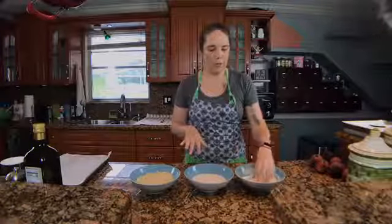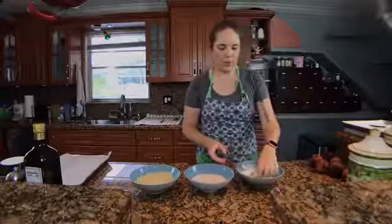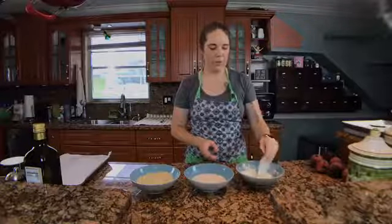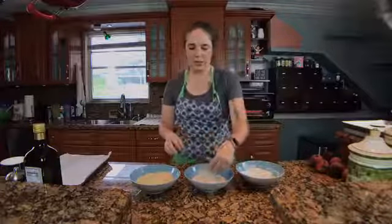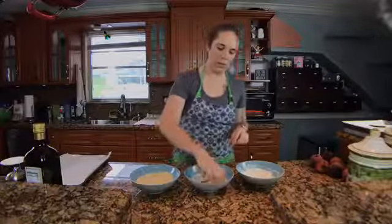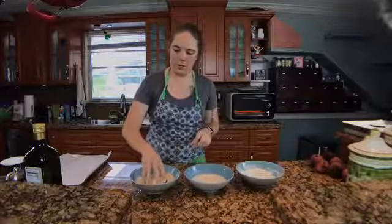eggplant parmesan, and right now I am just dredging my first piece of eggplant that I worked hard to get dehydrated. I've got my flour, and I like to use opposite hands. It doesn't always work well for me, but sometimes I like to try at least. So I use one dry hand and one wet hand. So I've got this here, and now I'm going to use my wet hand and I'm going to rotate. And then I'm going to go ahead and drop my eggplant down into my breadcrumbs. Ah, see, son of a nutcracker, I've already switched.